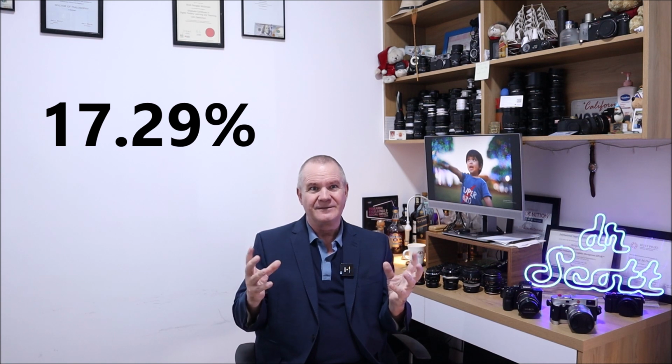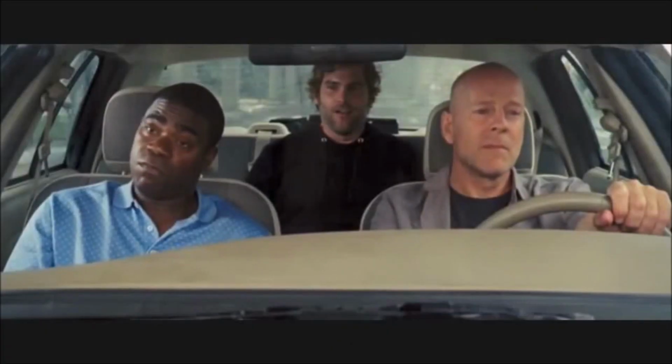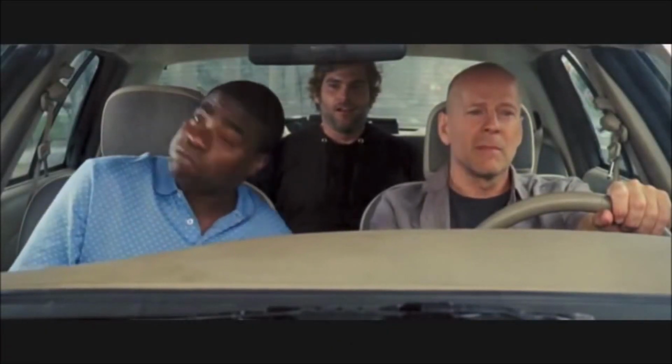And if you do the math on that, percentage-wise, it's a 17.3% difference between them. So again, it's nice to have that half a stop difference with the light. But is that all you're getting, just light capture? No. You're actually getting a little bit more shallow depth of field as well, which leads to its own challenges on top of that, right?